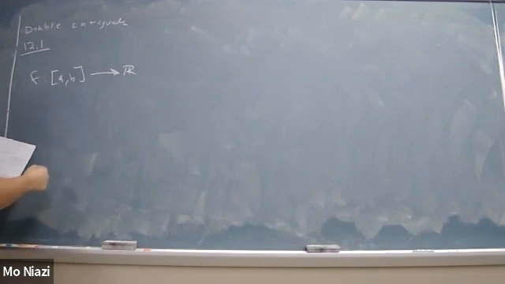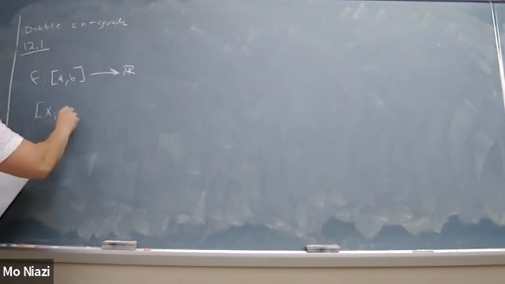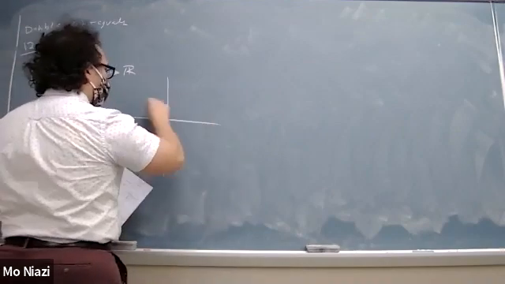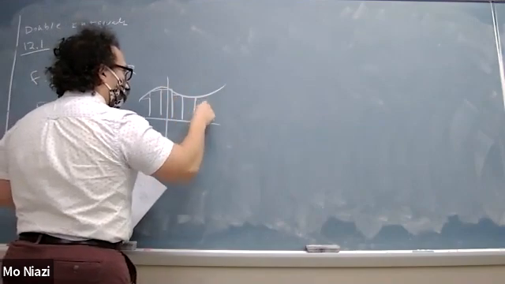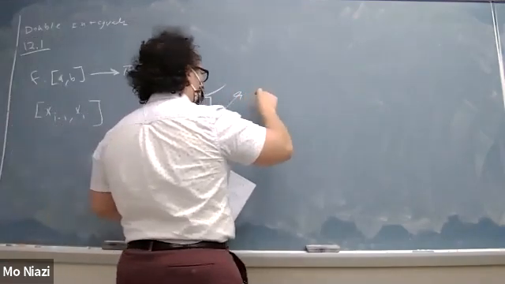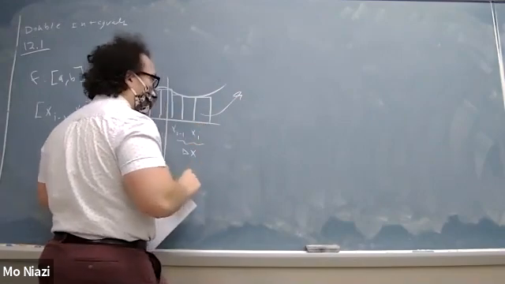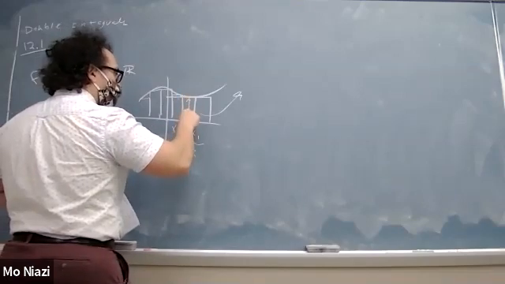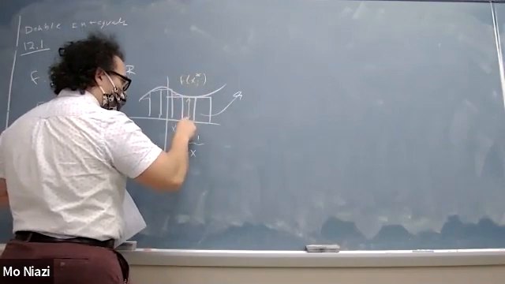Recall from Calc 1, we can partition the interval [a, b] into n subintervals, where this is like a general piece of it. And so if you had some function right here, we can build an approximation to the area using Riemann sums, right? Where each rectangle has, if this right here is x_{i-1}, this is x_i, this is delta x, and the height right here is your f of x_i star, which is like x_i star is right here.